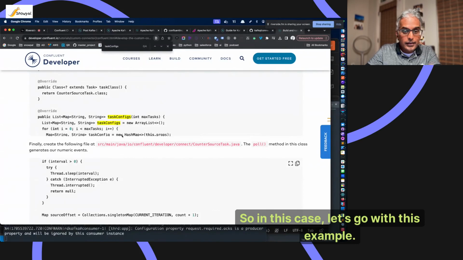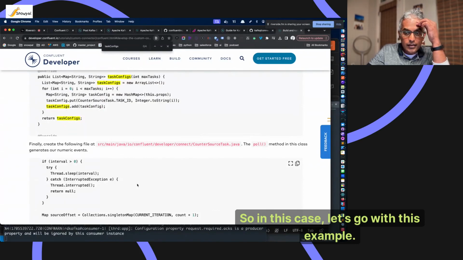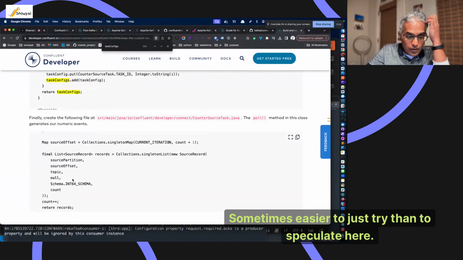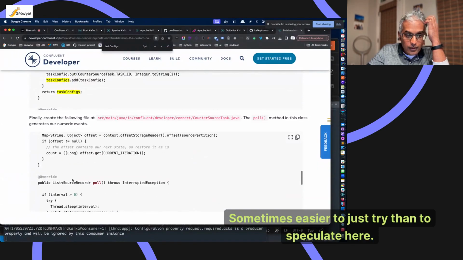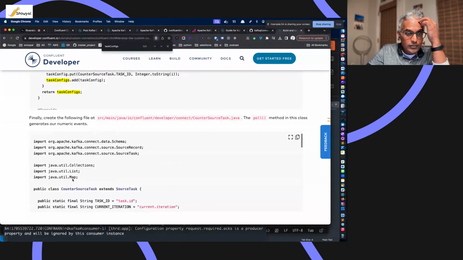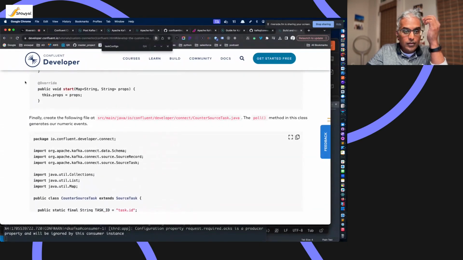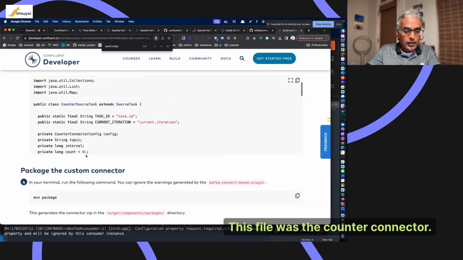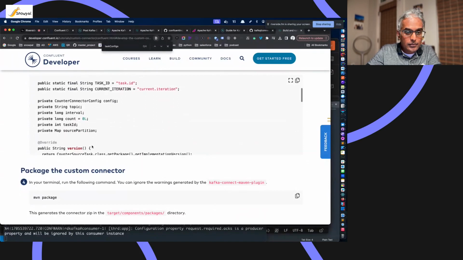So in this case, let's go with this example. Sometimes it's easier to just try it than to speculate here. So this file was the counter connector. Here's the counter source task.